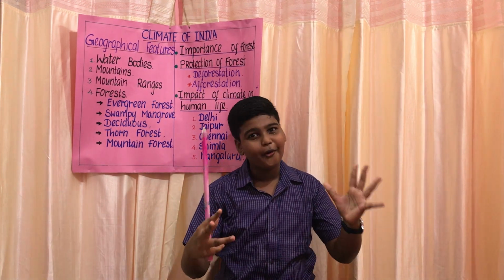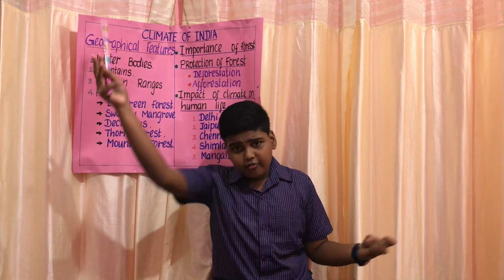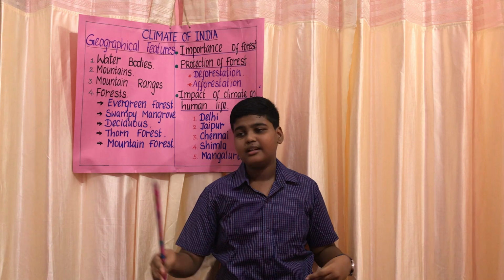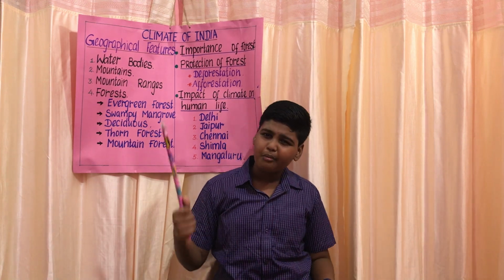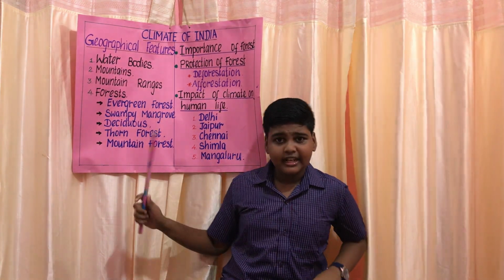So how cold it will be. And the food, in winter they eat only meat. Do you know why? Because in winter they can't find vegetables because of the heavy snowfall, everything is covered. So they can't find vegetables. So most people in Shimla eat only meat. As I said, it's a very popular tourist attraction.